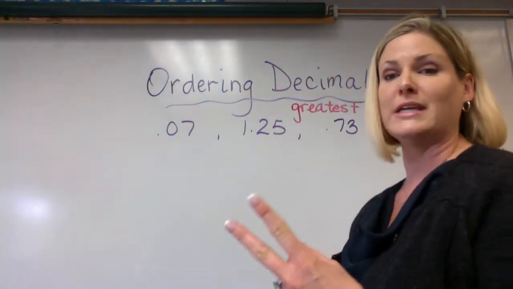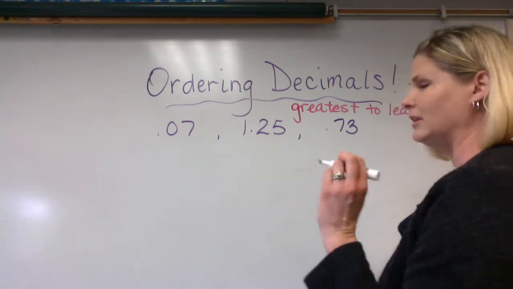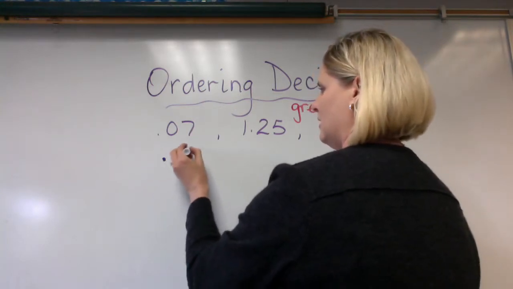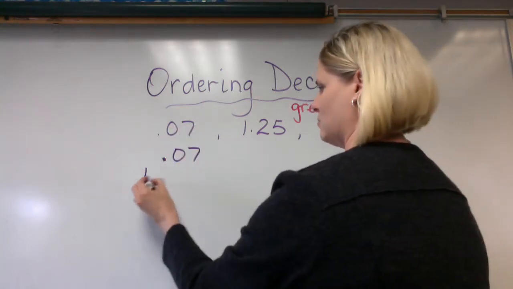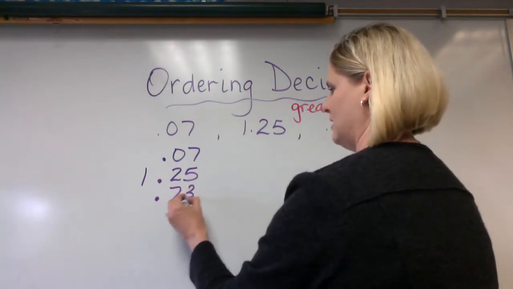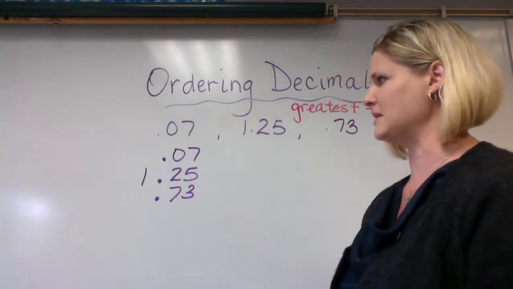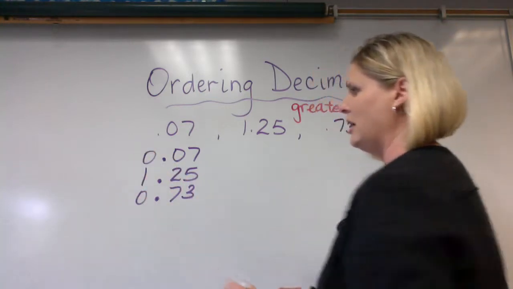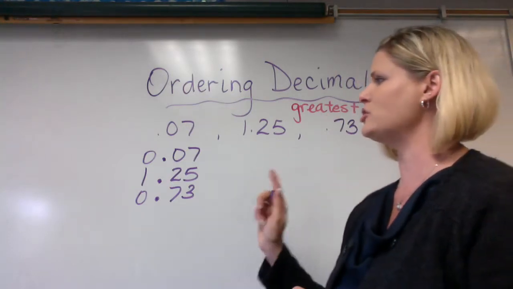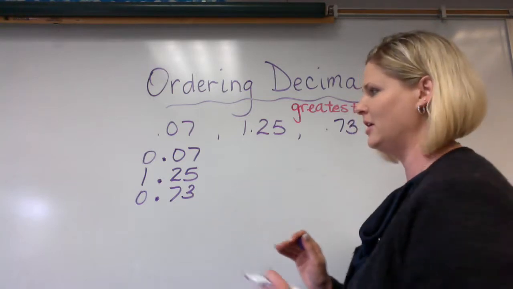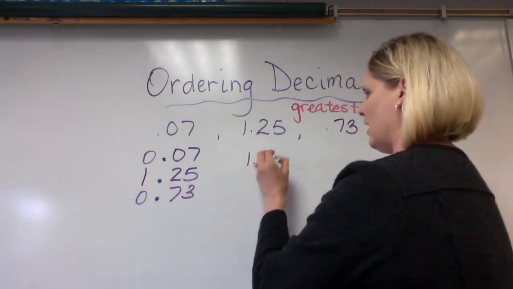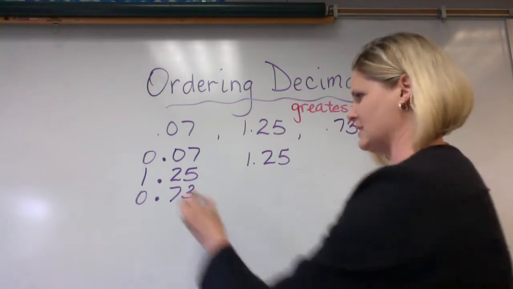So I'm going to teach you two different ways to order decimals. One, line up the decimals and then put place markers in the empty spots. So if you have, the first number is 7 hundredths, the next number is 1 and 25 hundredths, and the next one is 73 hundredths. Okay, I've lined up the decimals, lined up the place values. I want to put place markers in so that I keep myself straight. So I'm ordering it from greatest to least. So which one is the farthest to the left? You've got the ones place. I see 1 and 2 zeros. So automatically, I see that 1 and 25 hundredths is the largest place value.